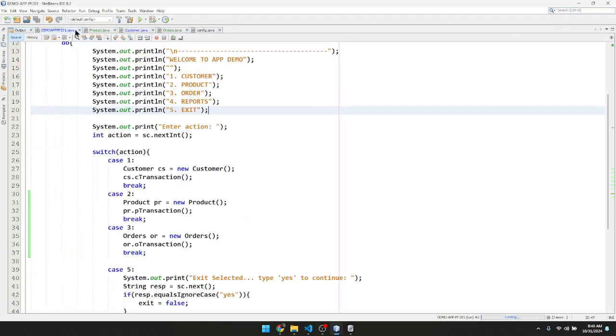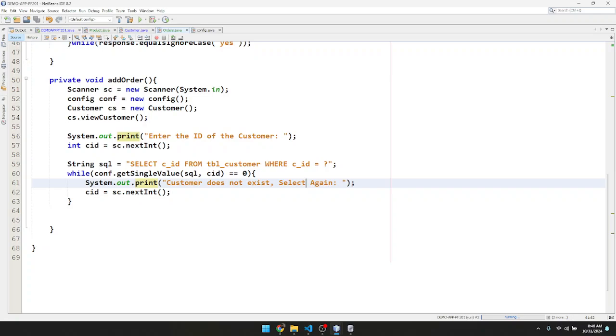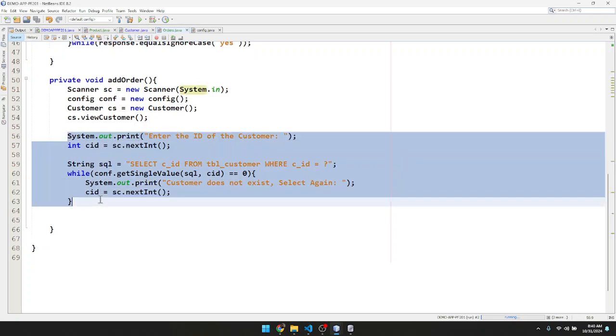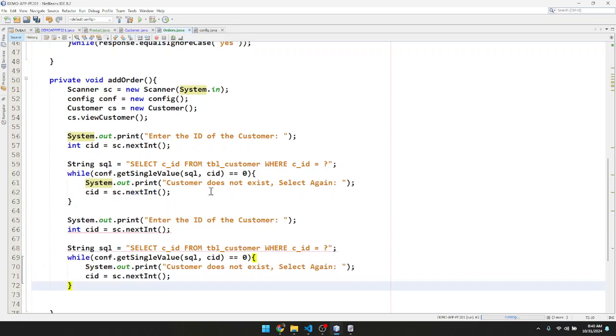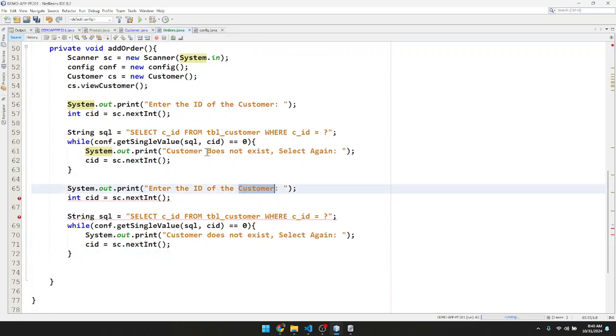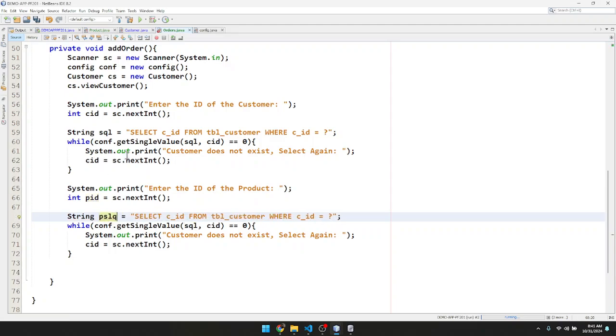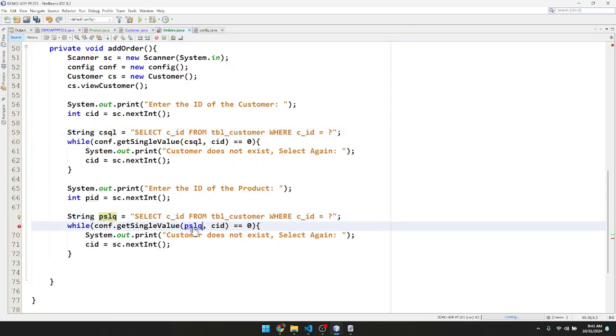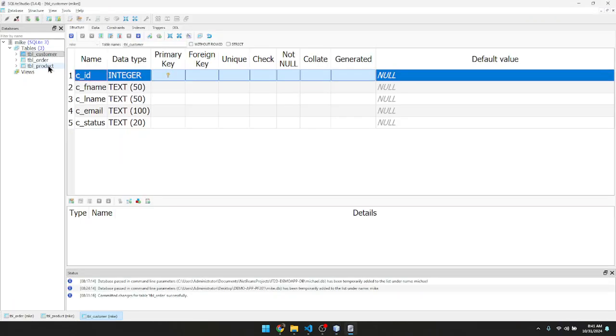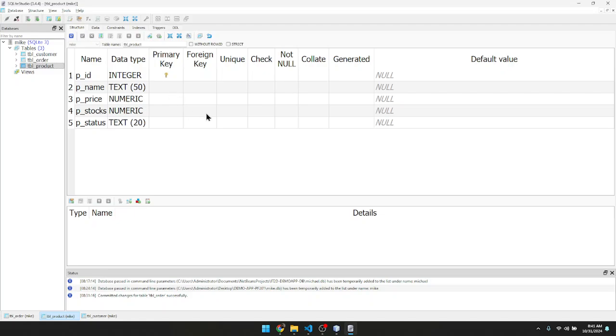So let's continue. Going back to orders. Now we're gonna do the same with the product. So it should be an existing product. As you see, I copied it, I'll just change it here. This is PID, product ID. Then this is product SQL, and this is customer SQL. Just make sure it's changed here. Then for the product SQL, select, and you have to change the query, which should refer to the product table.